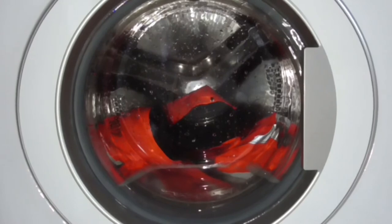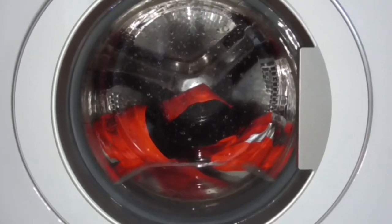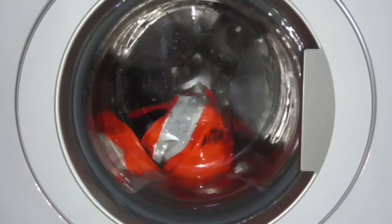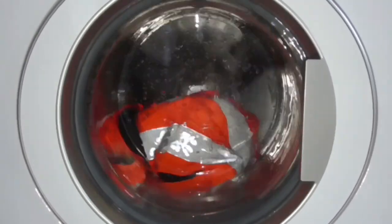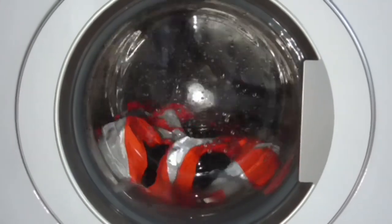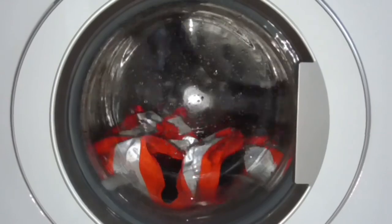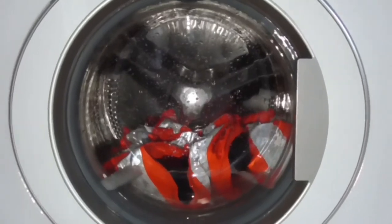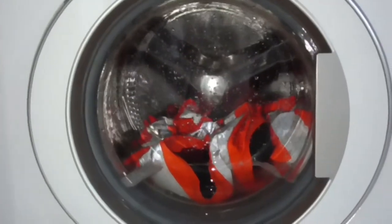As you can see, the water is pretty deep to me. The water here is pretty deep on the Blomberg, obviously, because the water level is a little bit deep on the final rinse. The final rinse gets even deeper with the water, and as you can see, I think it's filled up to about here, anyway.